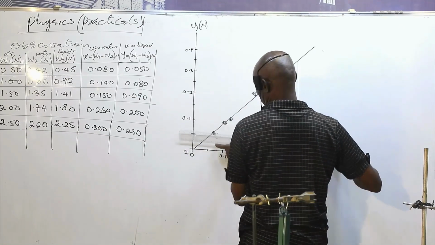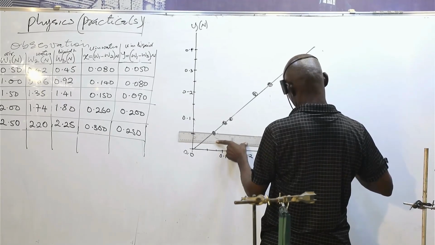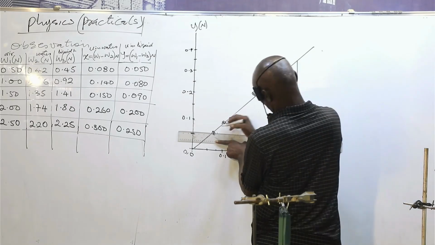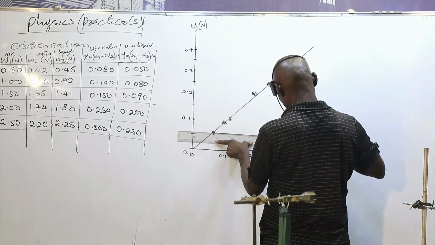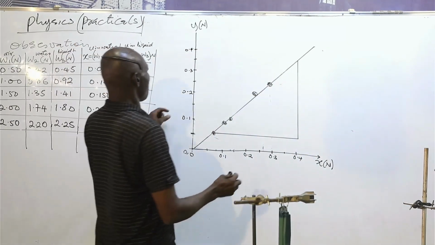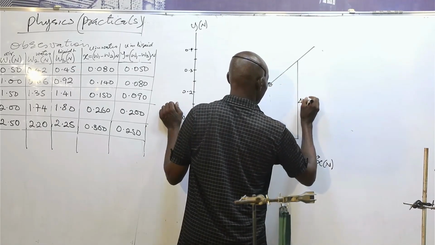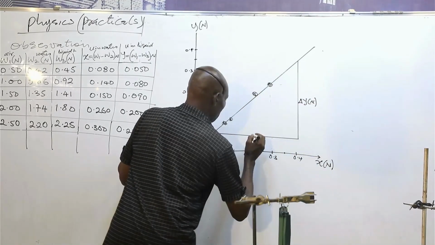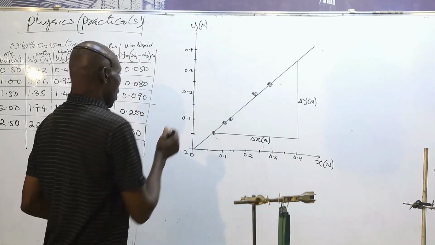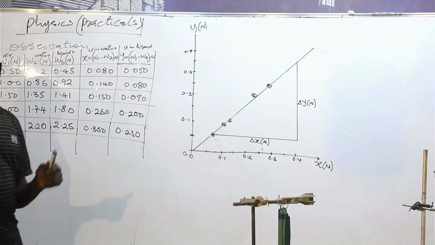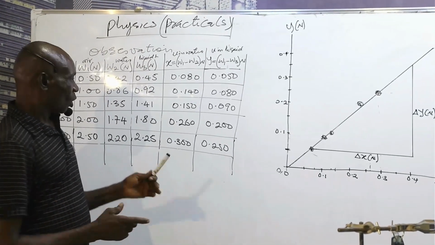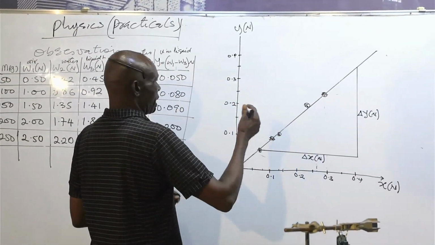Can also take this from here down. So this is my slope. This slope I have here is change in y, which is in Newton, over change in x, which is in Newton. And then I'll take my reading. The board may not give me the exact information, but the actual graph will give you the right information. So from here, I will now take my reading.